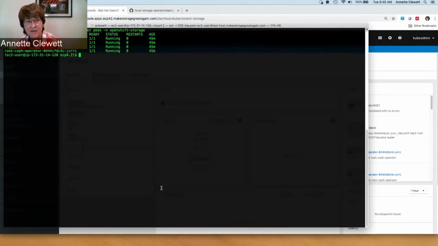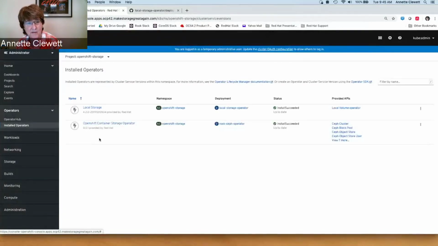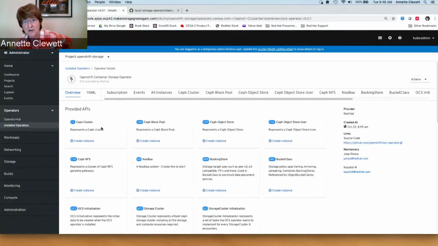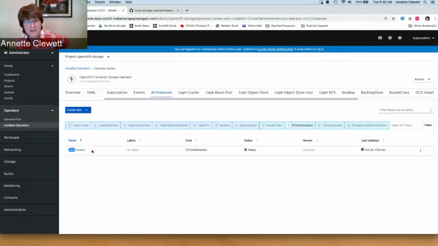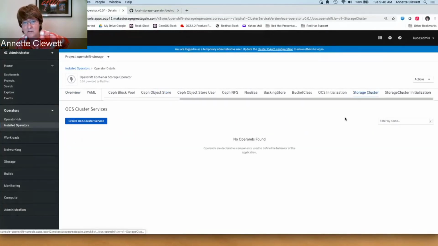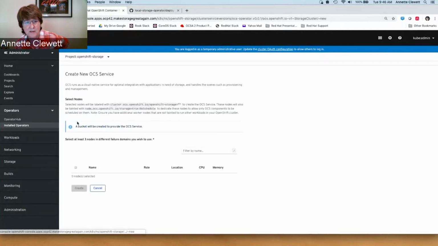Like I said, just today finding out that we're no longer using the local storage operator to create block and file mode PVCs. So I haven't deployed the cluster yet. I've just booted up the operators, got the dashboards, and I've got the OCS operator. So right now, we've basically just done the OCS init, but we haven't deployed the cluster. So I can go to here, and I create the cluster.